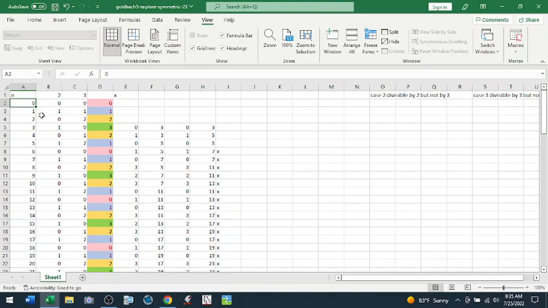So n, the starting point, can be or not be divisible by 2 and 3 in 4 combinations. So these combinations are given by 0, 1, 2, 3, the 4 cases. So let's start with something like 5. 5 is 1 mod 2, and it's 2 mod 3.